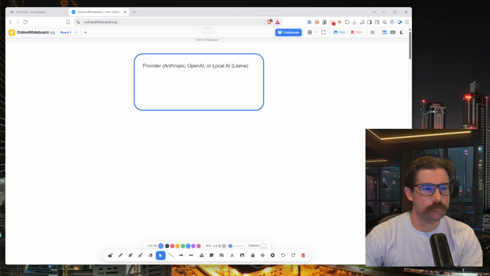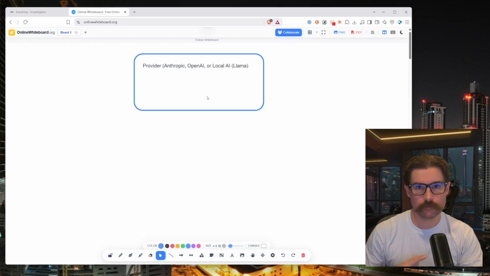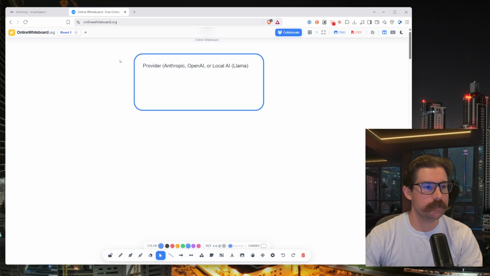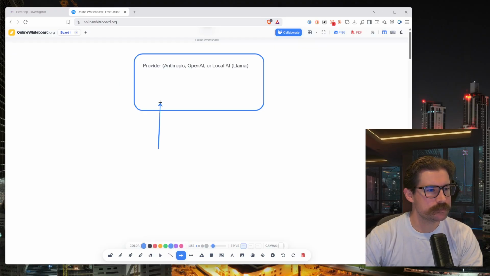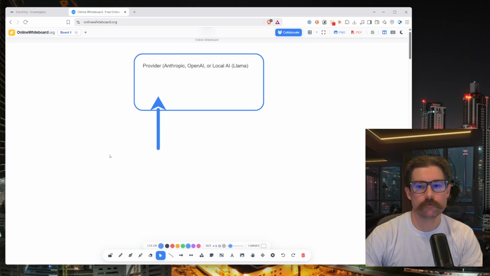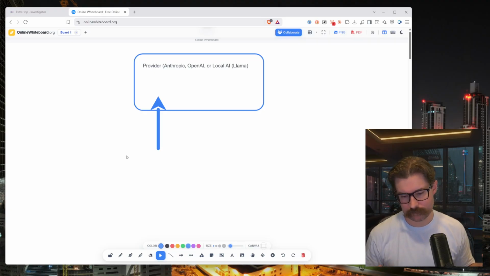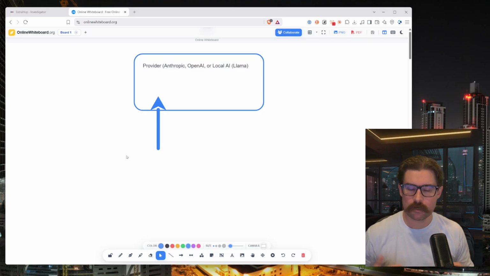Now, outside of the local AI scenario where you have a ton of control, obviously, that's the whole idea, when we talk about providers like Anthropic and OpenAI specifically and primarily, but also Gemini and xAI, and also Alibaba and the Chinese hosting providers, in most of these cases, there's quite a bit going on when your request comes in. So you send a request for inference, a request for AI to do work for you, into the provider using an API call. And this is handled by your harness. If you're using something like Claude Code, when you enter a prompt and hit enter, that is making an API call out to the endpoint at Anthropic to provide that session.